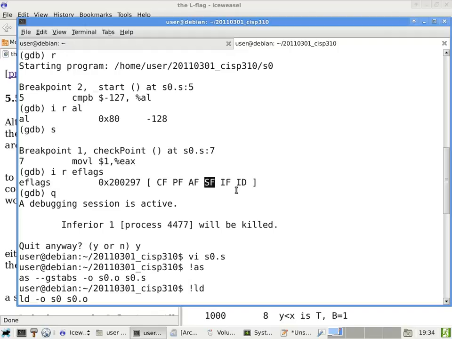That's why I name it the L flag, so that the name of the flag will match the instructions we'll talk about later, the conditional branch instructions. But that's moving a little bit ahead of time. So it doesn't store it as the L flag, but it treats it as the L flag. The L flag can be computed from the sign and the overflow flags, so there's no need to store it.